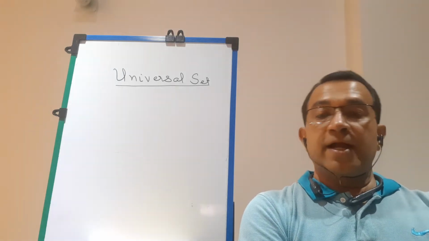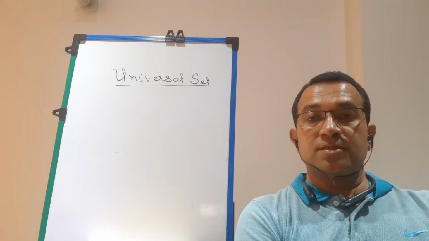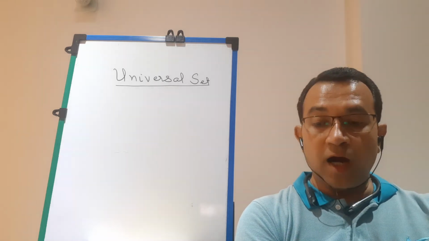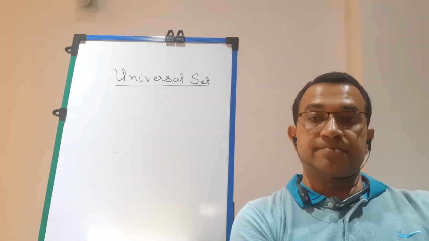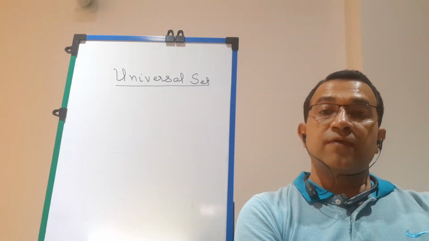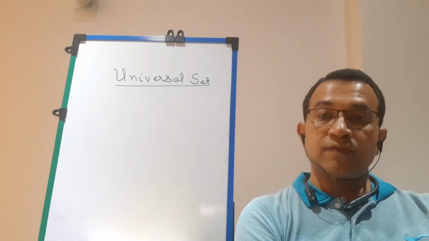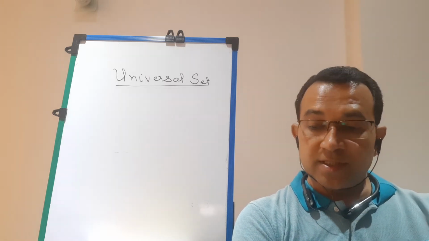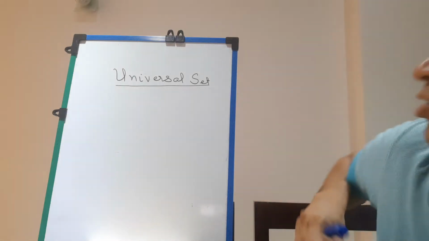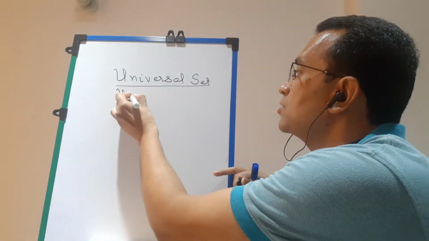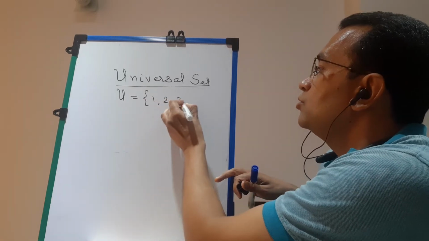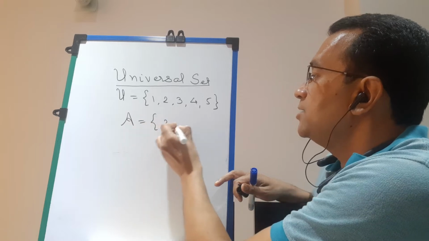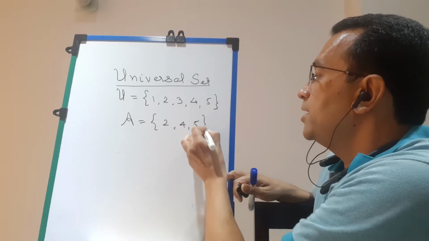Now say students, Venn diagram. When I use these words Venn diagram, all of you are very well aware of how to draw a Venn diagram. So students, if I want to draw a Venn diagram of set of elements of any set, and U is our universal set, then suppose our universal set is U is equal to {1, 2, 3, 4, 5}, and say our set A is {2, 4, 5}.